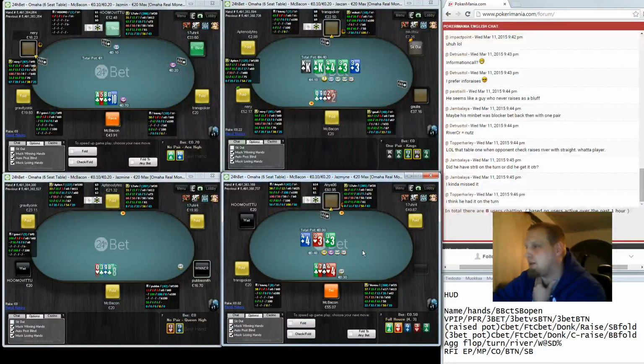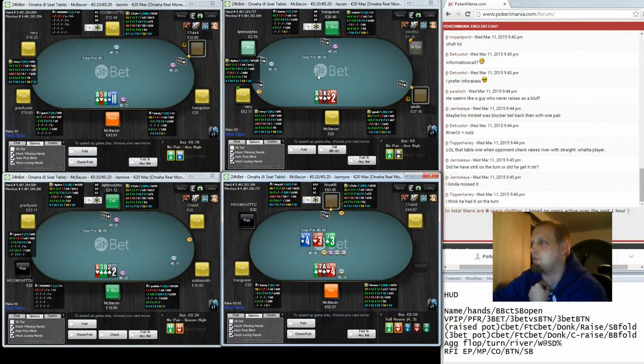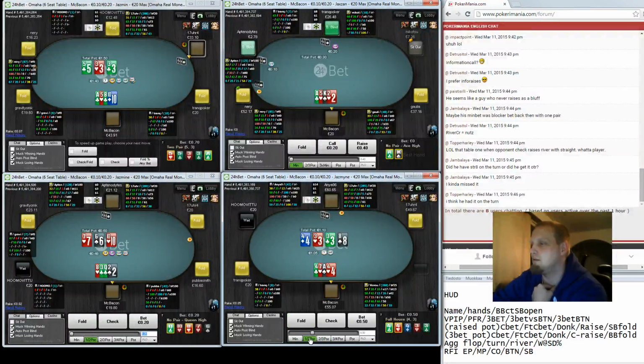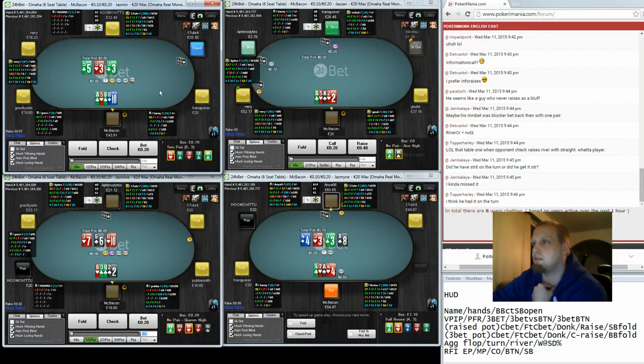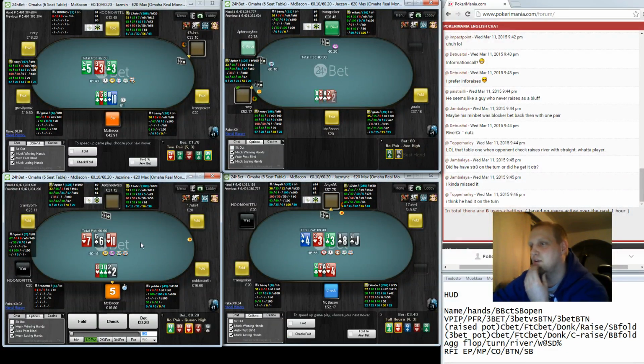Then before we are 300 BBs deep and we flop the nut full house. And I hope he raises if he has trip threes. He's kind of a regular, so he might attack this board. I smell money here. And a small c-bet, just trying to induce him. And I'm going to check-call the river.